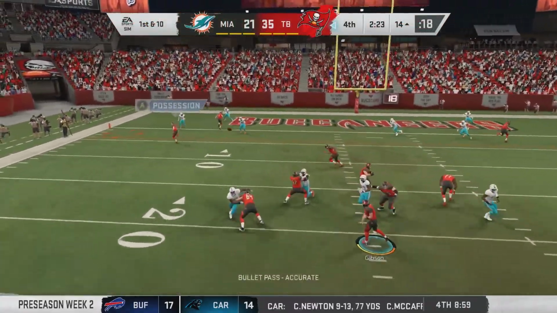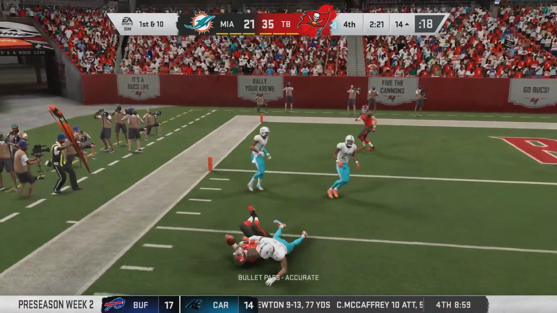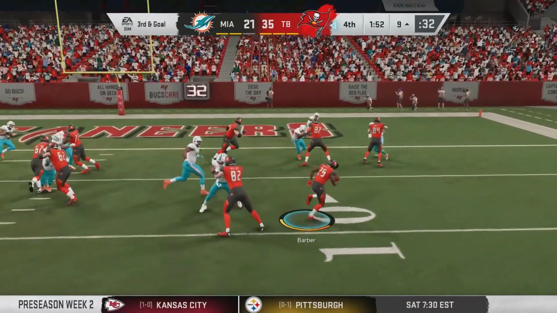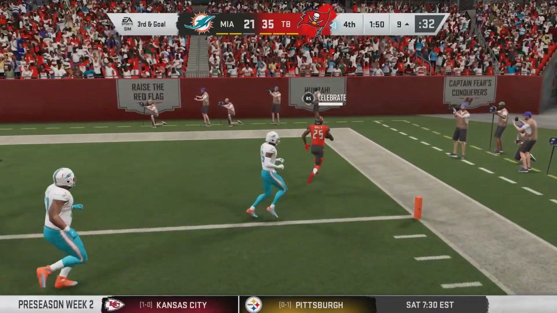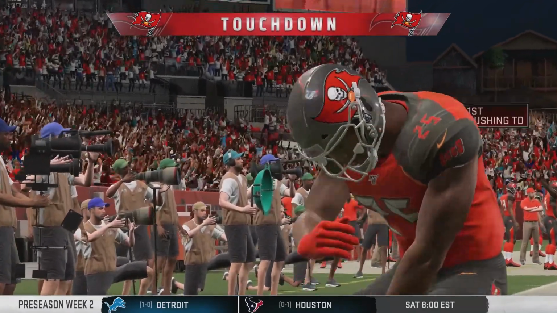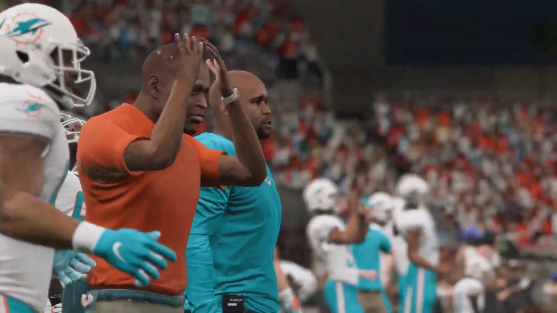Now, later on in the game, here's a completion to Spain again, up to the 4-yard line, then 3rd and goal. We hand it off to Peyton Barber. He gets to the outside, punches it in for the touchdown. Miami would add one more touchdown, but we'd end up winning this one 42-28.